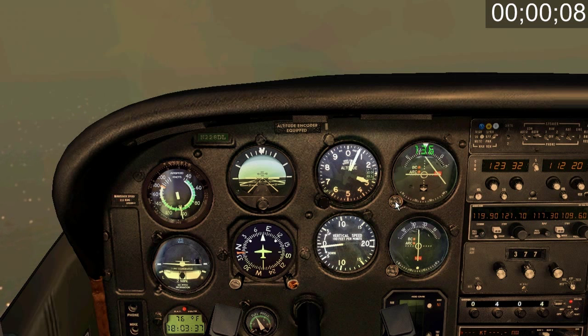Let's immediately put in a heading of 258, the heading we have to fly back to the VOR, or the heading we have to intercept back to the VOR on our VOR heading. Well, let's set up for that. All we're doing now is flying that heading of 078 for 1 minute.